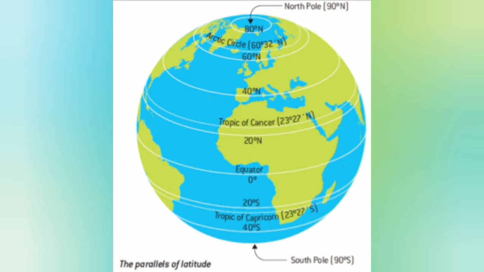There are 180 degrees of latitudes, and these latitudes are parallel to each other, and that means that these lines do not touch each other or cross over each other. They are placed with equal distances from each other until, on both upper and lower level, they reach towards the pole. Latitudes help us in locating places, and we are going to know more about it when we discuss the equator. Equator is one of the most important latitudes about which it is given in your chapter, and now we are going to discuss it.